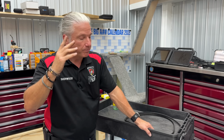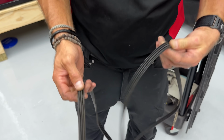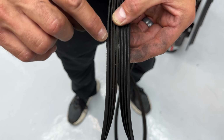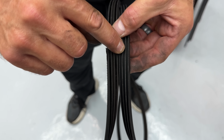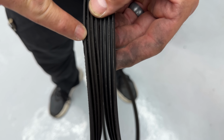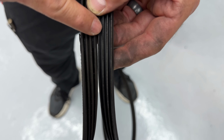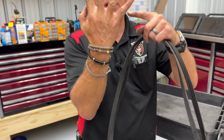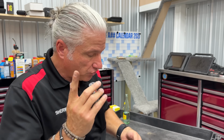They just wear down. So what happens is the grooves, so these are two of really the same belt, and you can see that one of them, this is not a new belt, this is a partially used belt, came off a truck, and this is a worn out belt. And you can see how the leading edges here are wider here than they are on this one. These are very, very skinny, and these are wider. And that's what happens as that belt wears out, it just starts to wear the grooves thinner and thinner and thinner. So how do we check these?